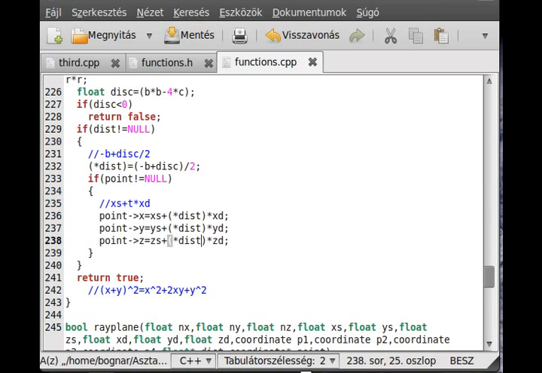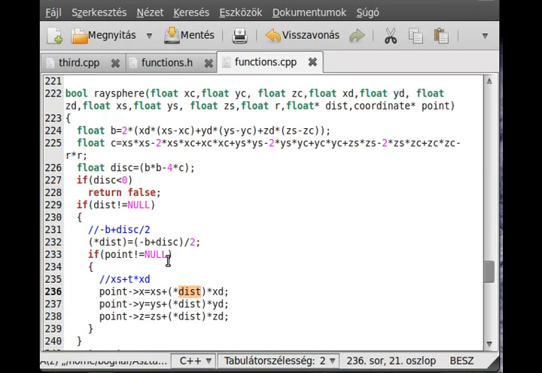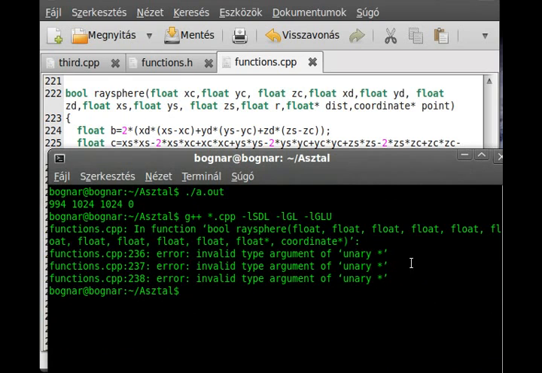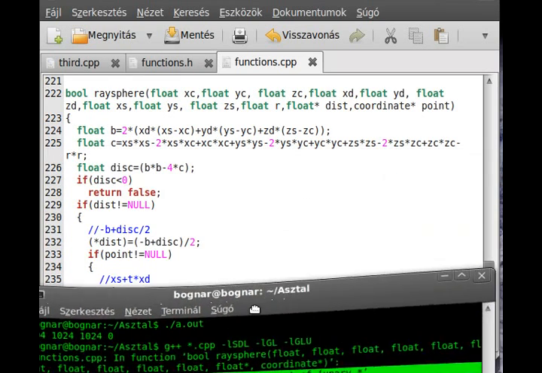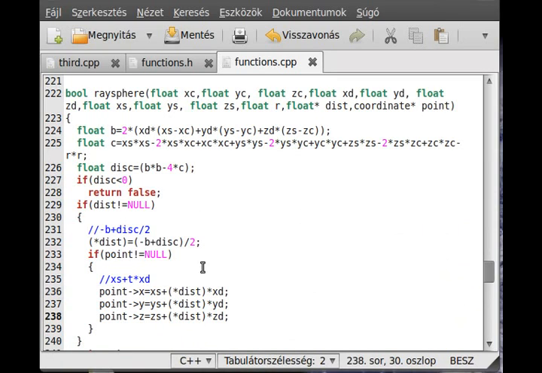Yeah, that's the problem when you name things so close to each other. By the way, the error message was invalid type argument of unary star. That's because we want to get what the discriminant points to, but this discriminant doesn't point to anything because it is a variable, not a pointer.